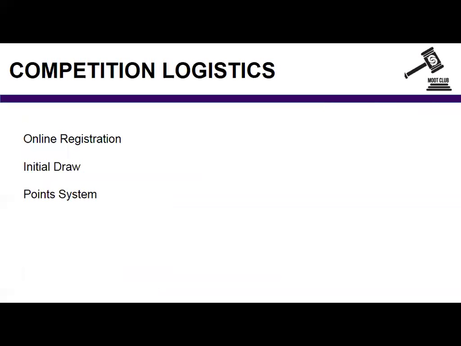Competition logistics. Registrations are open now. You register online, then you'll get an initial draw. They'll tell you when you're going to be up, and I believe it's going to start end of next week, preliminary rounds. The point system, essentially, if you lose, some judges might announce a winner because we have external judges come in. Some might choose to announce a winner, some might not. If a winner's announced, it doesn't necessarily mean that you're out of the competition because it's points-based. It really depends on how many teams we end up having registered as to how many teams will actually go through to the semi-finals.